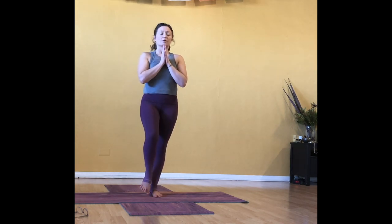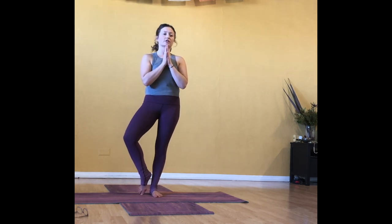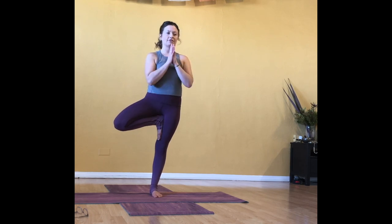Let your breath steady. Let your mind steady. So that the framework of the physical body can steady. You transfer the weight into your left foot. Bring your right big toe to the ground and open up your right hip. First expression of Vrikshasana, tree pose. If you'd like to move on, slide the sole of your right foot to left ankle, calf. Use your right hand as an assist. Draw the right arch into the left inner thigh. Hands can stay connected at the heart space. Steady the gaze there, steady the breath.